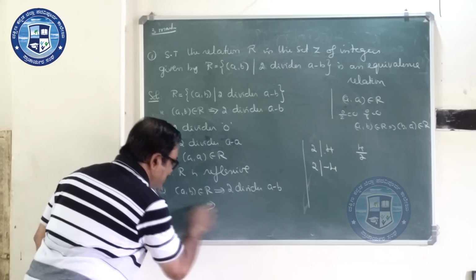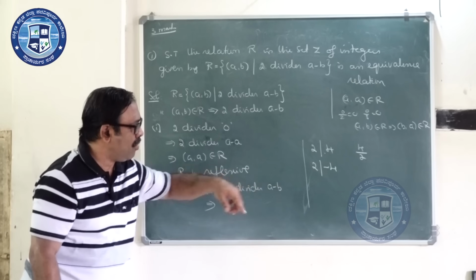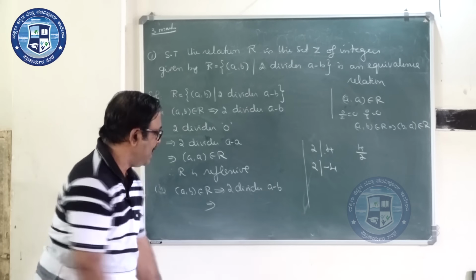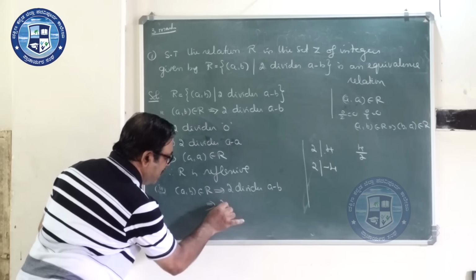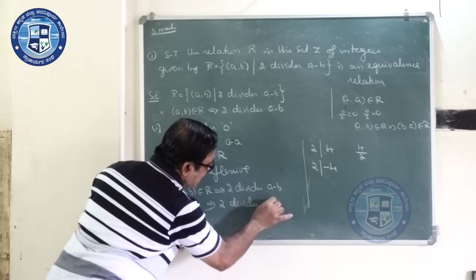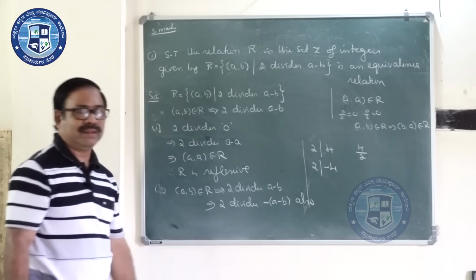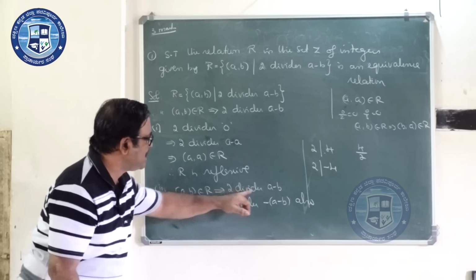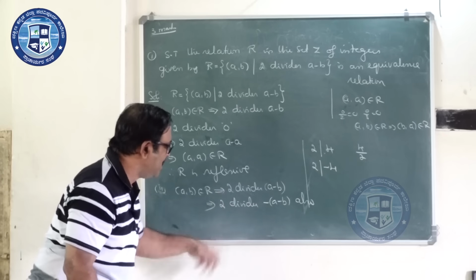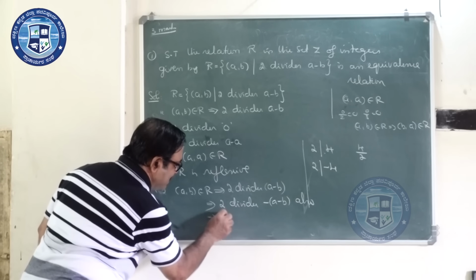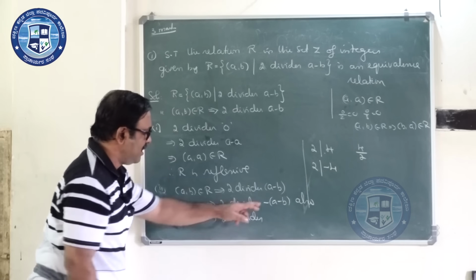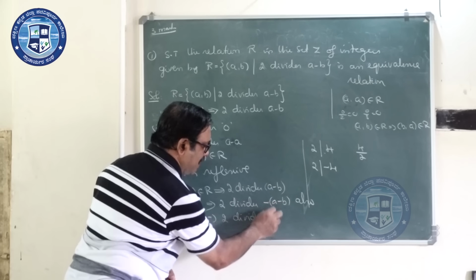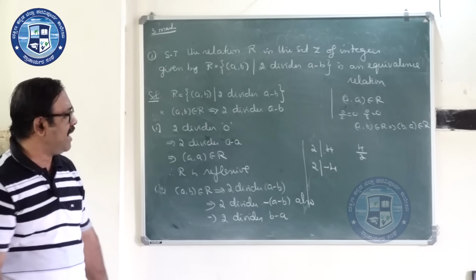So, now come to this. I need the same concept. Hope you have got this. A divides B means A divides minus B. Now 2 divides A minus B. That means 2 divides minus of (A minus B) also. Why? 2 divides 4, 2 divides minus 4. 2 divides A minus B, one full term, so 2 must divide minus of that. Now this is 2 divides minus of (A minus B). Now open the bracket. Minus A, minus into minus, plus. Is it correct? 2 divides B minus A.